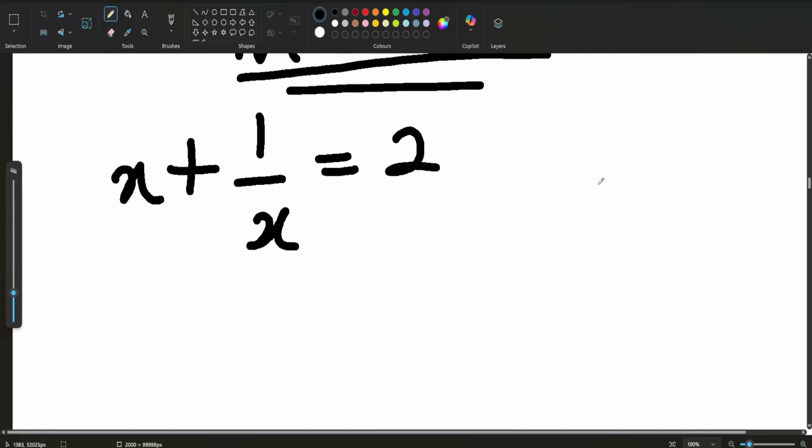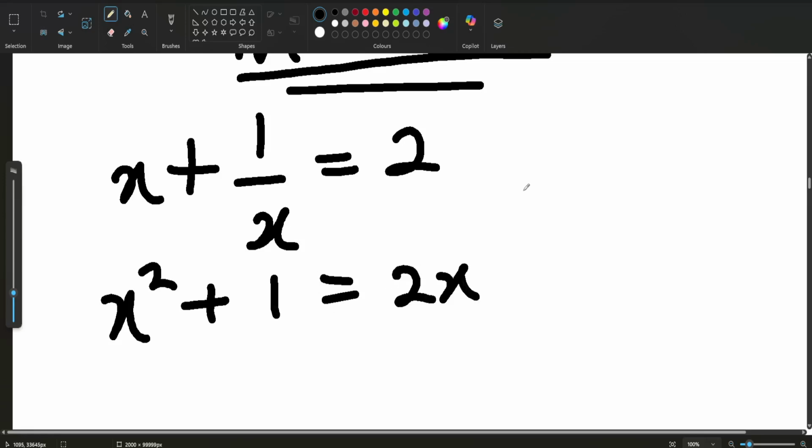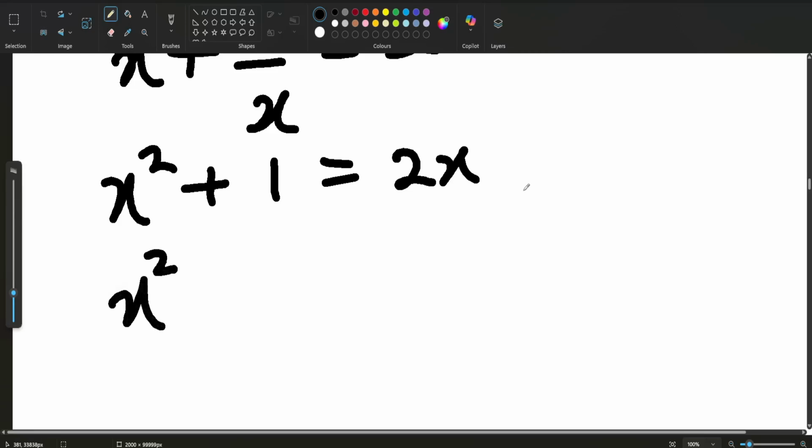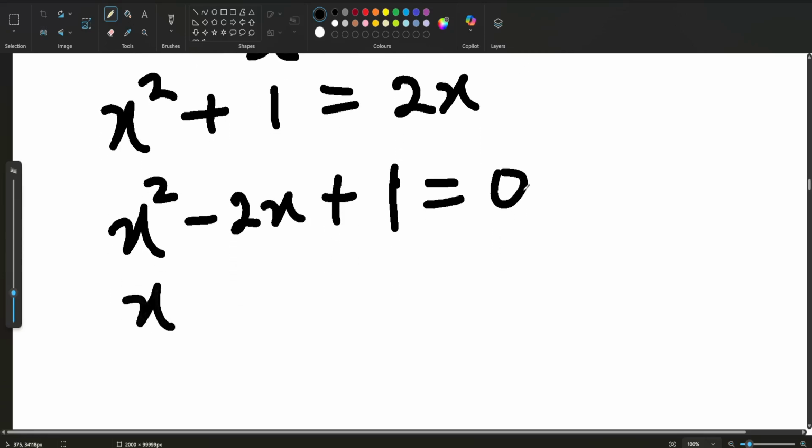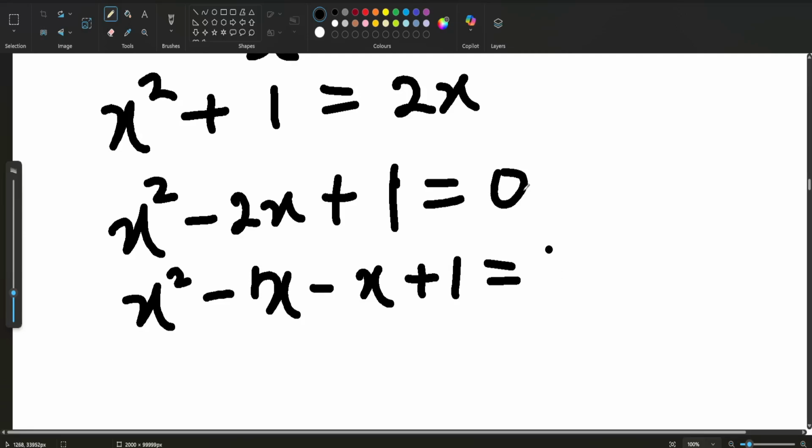So this will now give us a quadratic expression. So we use that x, which is the denominator, to multiply every term there. So it becomes x squared plus 1 is equal to 2x, right? So x squared minus 2x, when it comes here, plus 1 is equal to 0, right? Okay, so we can use minus 1 minus 1, minus x minus x plus 1 to simplify this rather.